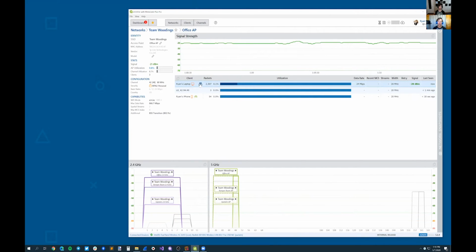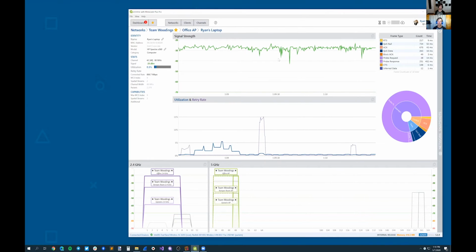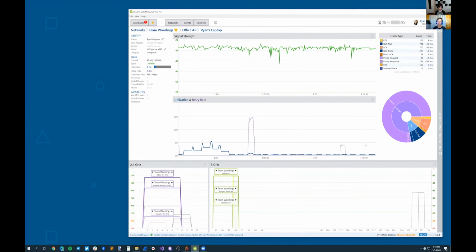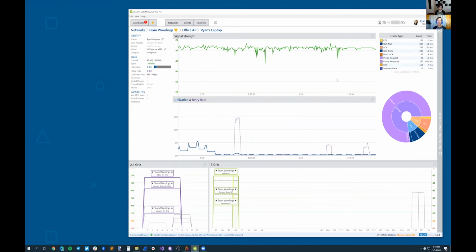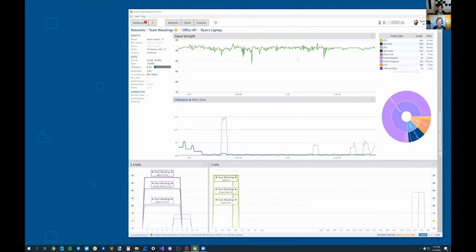Now what we're going to do is we're going to drill in to just look at this client. This is pretty cool because you can see the signal strength. And down here you can see the utilization in blue and the retry rate in the dotted purple. You can see how fast this is coming. And so every single packet we get from this client, it's updating the signal strength. This makes it really easy to go and track down a client. And so lots of times if there's some random client, you might have a MAC address, but you don't know which client it actually is. You can just go to this view and track down the client super fast.